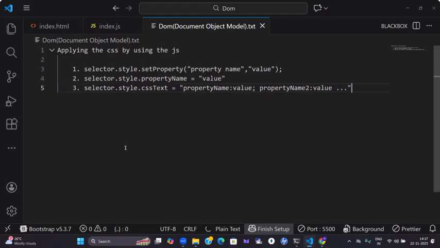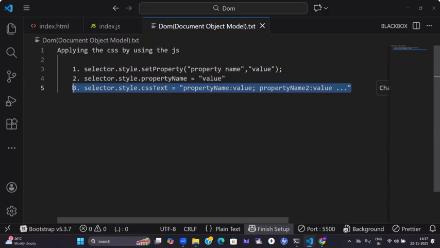But make sure that when you are applying the third method, the above two methods will not work. If you apply the first and second method, and then you apply the third method, the first and second will not work for you, because in the third you are writing everything at a time. At a time you are assigning the entire values, so overriding will definitely happen. So the above two methods will not work for you. Is it clear? All of you clear?